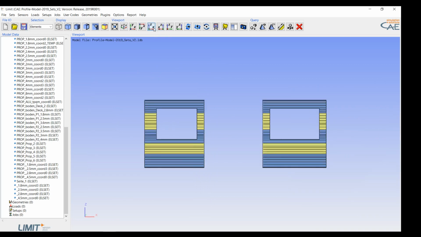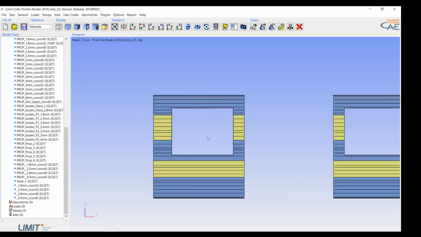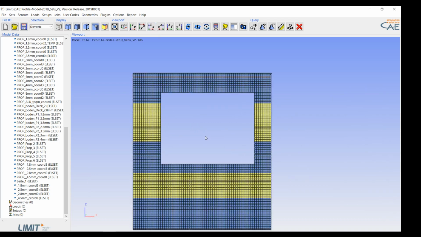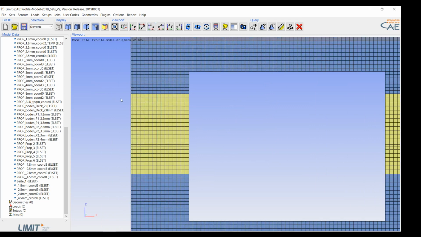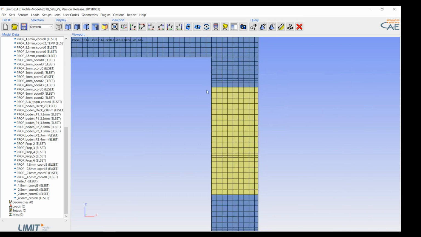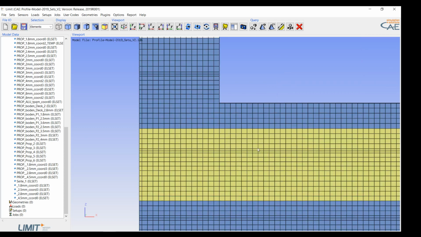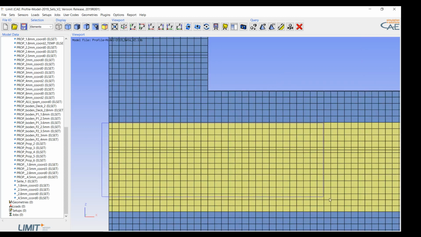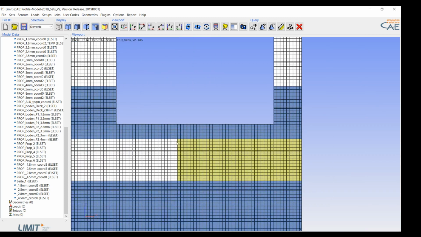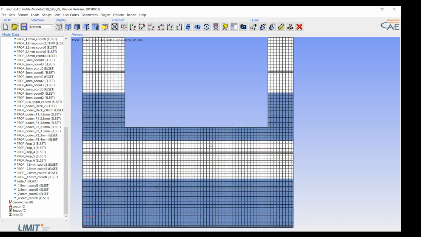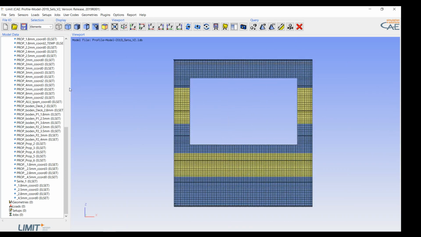Yeah, so I will demonstrate this in a manual way. I will select these elements here, the yellow ones, and here again the yellow ones. And the same down here, and here again. And the same for this side.